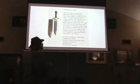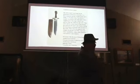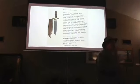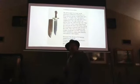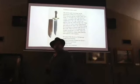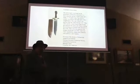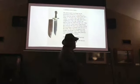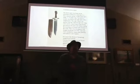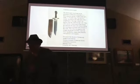This is a picture of a Confederate Bowie knife. The idea with knives in the Civil War is most of the knives that came about were brought from home. The Union did not actually issue a knife. Now the Confederate did. They issued a D-guard knife that they could carry. As the war went on, they got rid of those heavy knives and went to smaller knives.